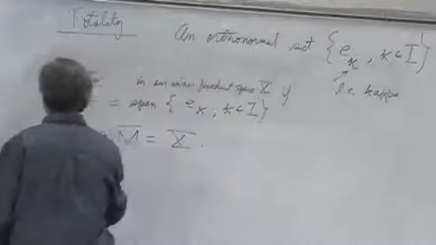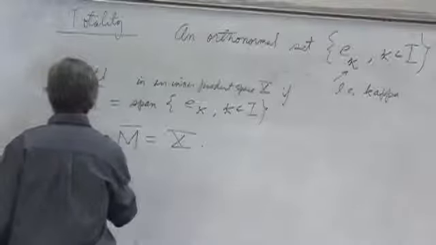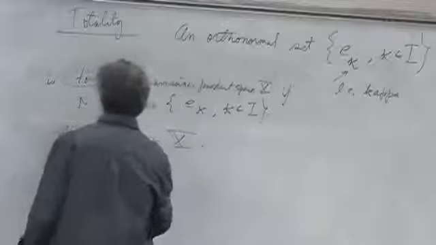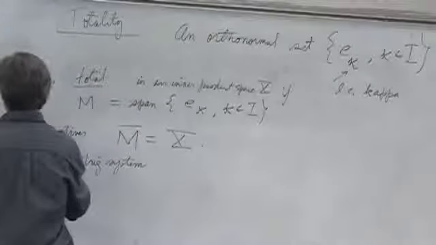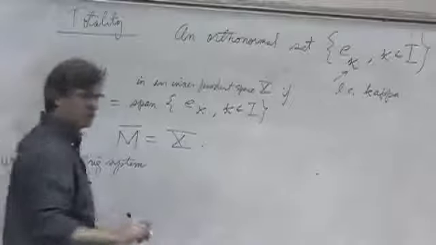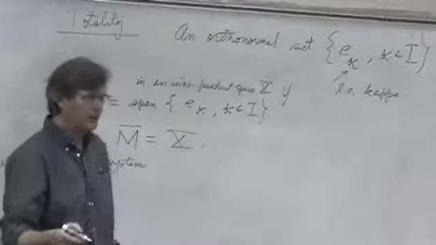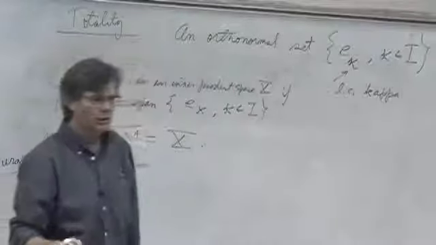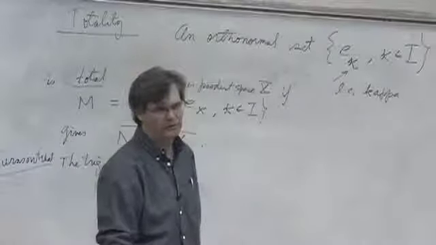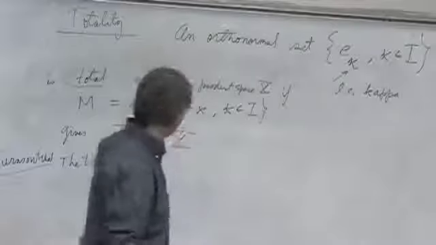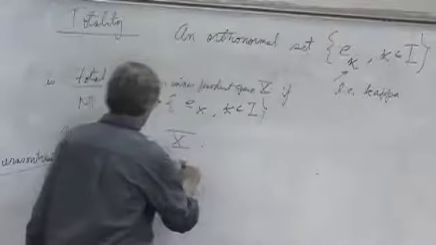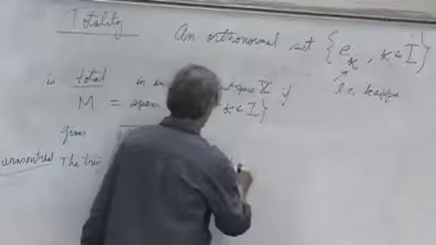Now, it turns out that the trig system is total, and the reasoning behind that is simply going to be the same reasoning they give at the beginning of section 3.7.1 for the totality of the Legendre polynomials. It's going to have to do with density. The trig system is total in L2 of 0 to pi.